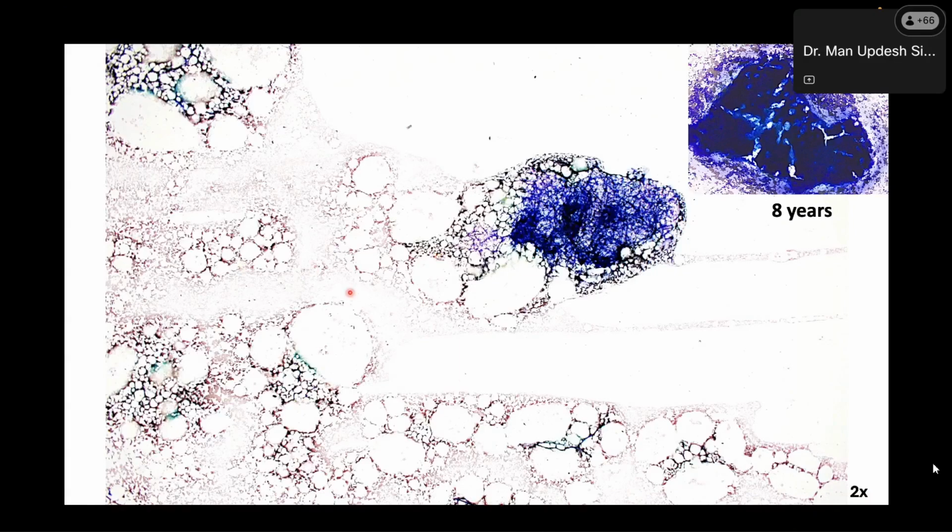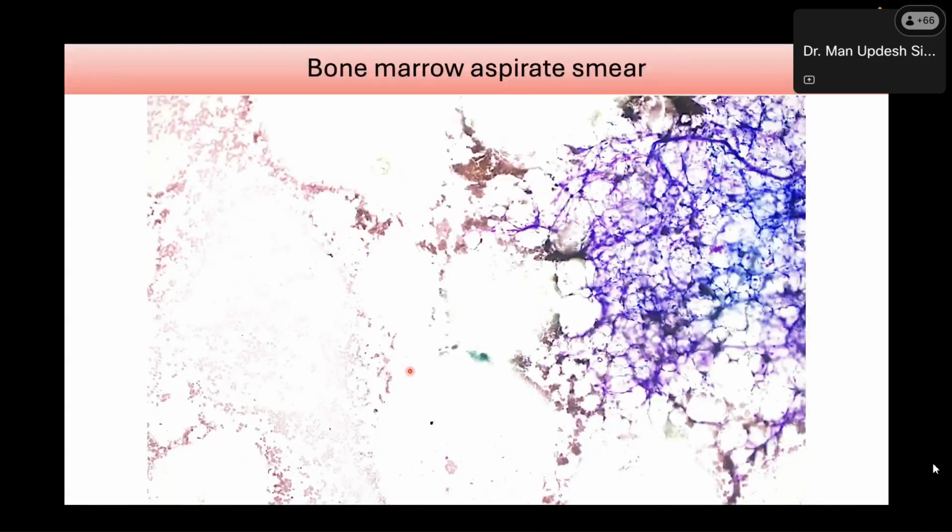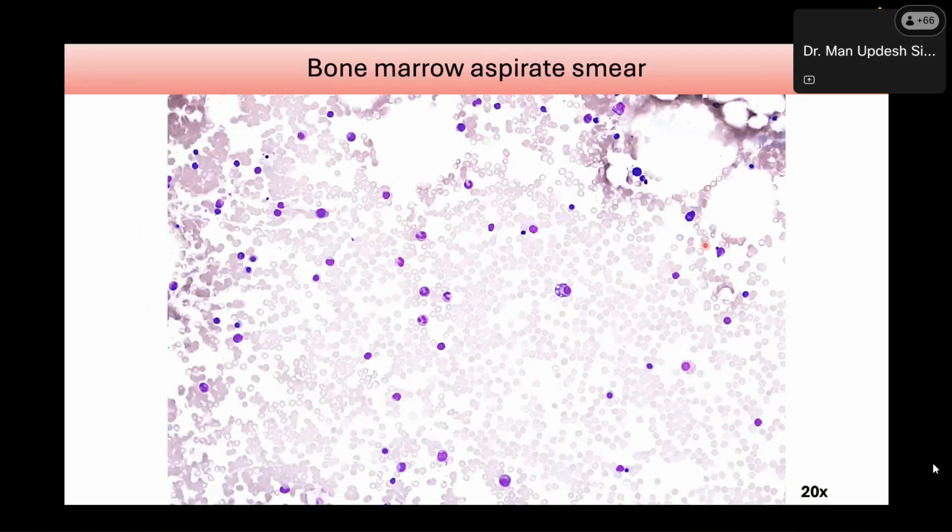If you see the trails in the smear, they also look quite empty and lack any hematopoietic cells. So in the next, I'll probably focus on areas where some cells are seen. This is also the particle on high power. You see just adipose tissue and their small nucleus. There are some probably capillaries there and mostly empty, hardly any hematopoietic cells. So this focus in the marrow showed some cells.